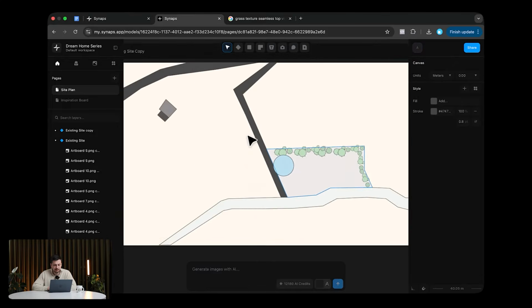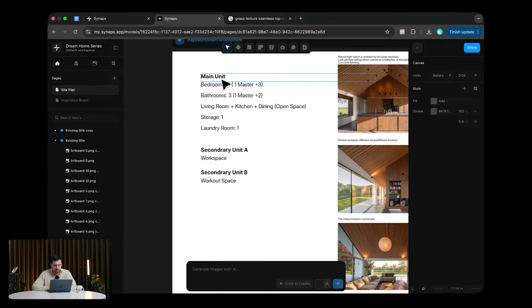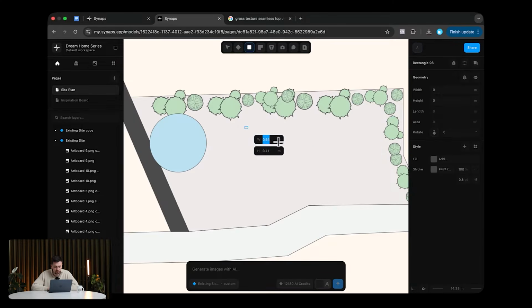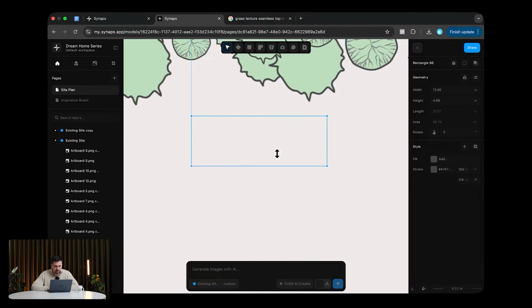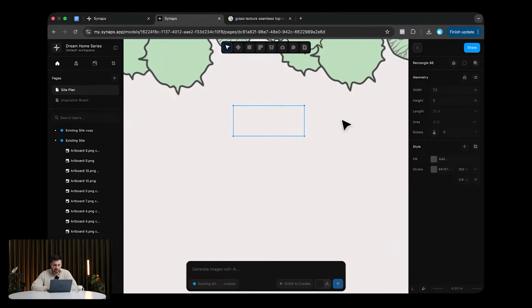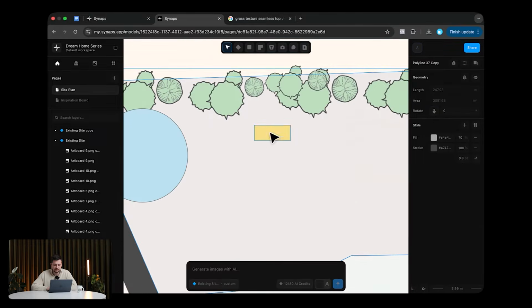Then, as we said in the brief here, we're going to have one main unit, which is going to have all of these, and then we're going to have a workspace unit and a workout space. So we're going to have, first of all, some sort of entrance and hallway, which is probably going to be here in the back. We're going to look at the scale correctly. I think having, I don't know, probably a 3-meter width is going to be more than good enough. And then the length of it could be something like 7.2. So this can be the entrance area and basically where we will be able to move to the rest of the zones. Let's just apply some sort of yellow here.